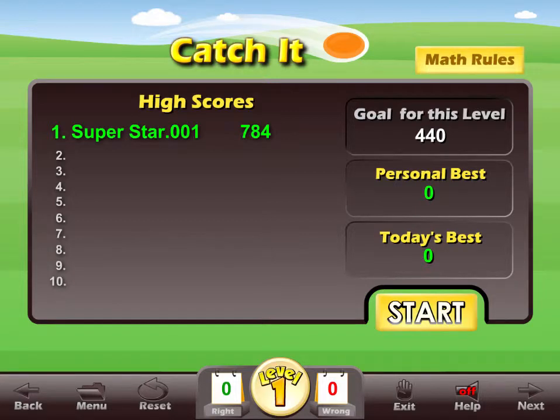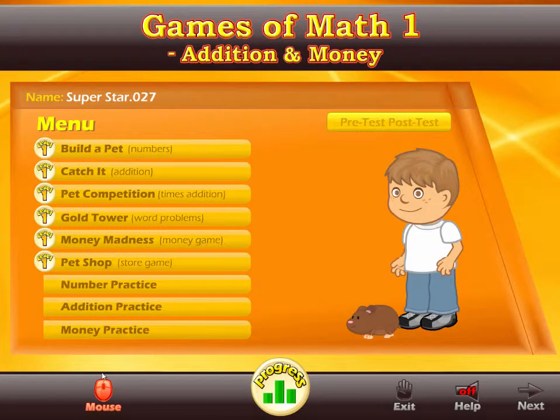This is a tour of my top five favorite programs that are available through Superstar Online. This is game number one, my very top favorite game, Catch It, which can be found in Games of Math 1. Let's go back to Games of Math 1, Addition and Money.